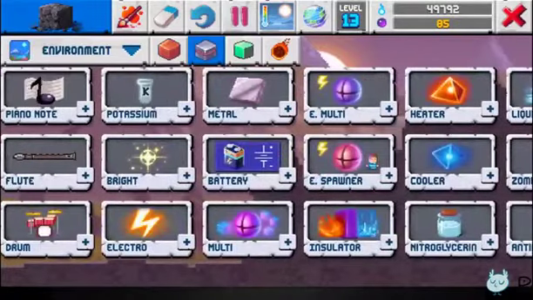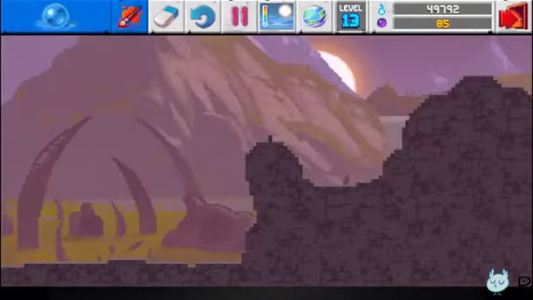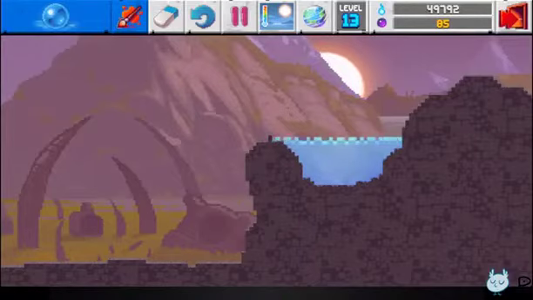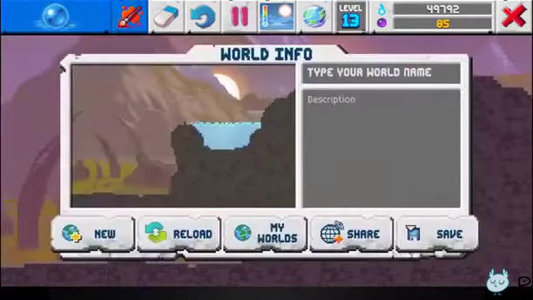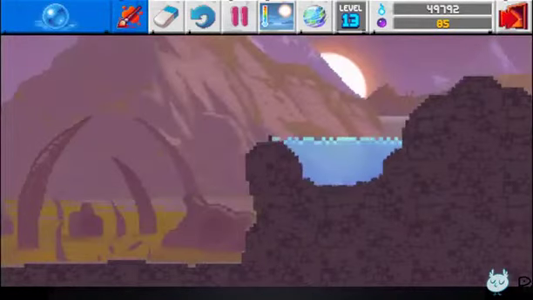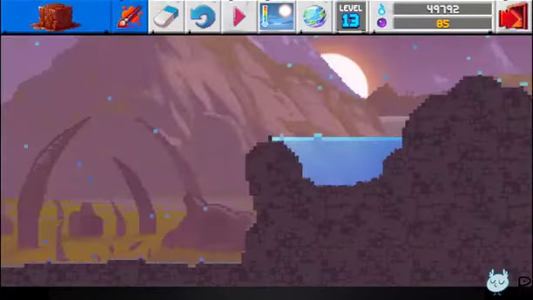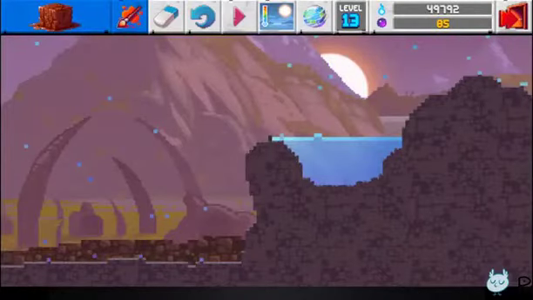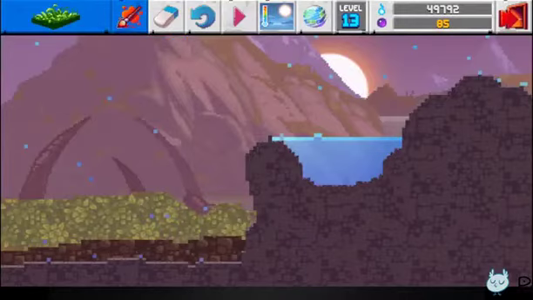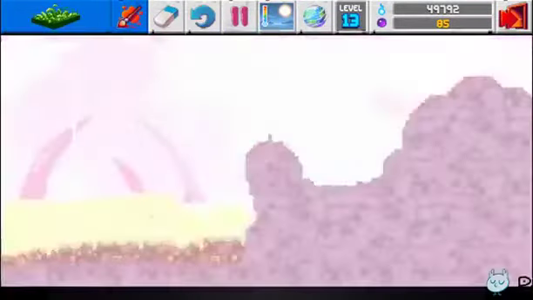So let's just go ahead and we're going to go back to main here. We are looking at water. I'm going to make it like a little waterfall here. Let's actually change this right here, and we're going to make the humidity high. Okay, let's pause it. I'm going to pause it. And what I'm going to do is take some mud, some mud right here, and just for the fun of it, some foliage. There we go. All right, let's play it now and watch how that water is going to fill up and make a little waterfall.